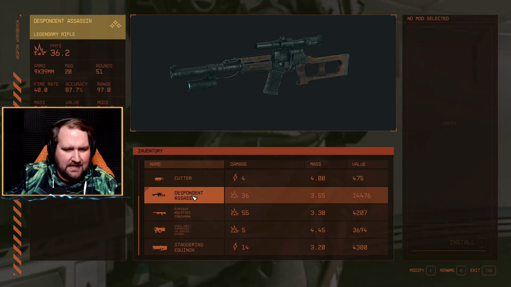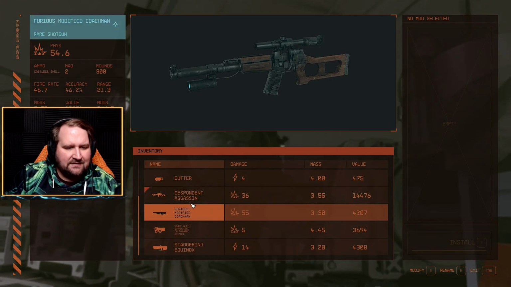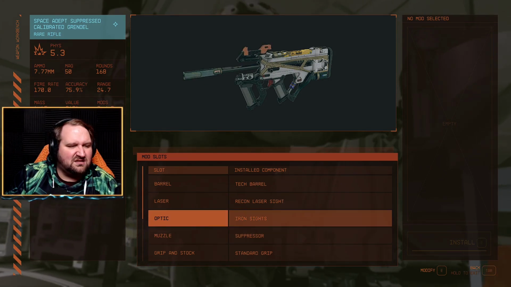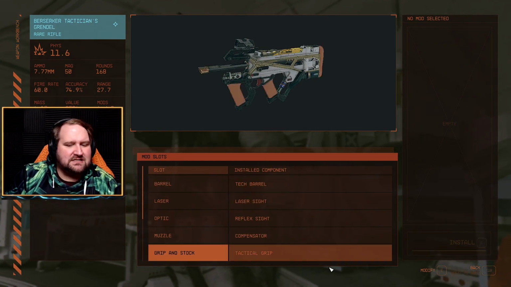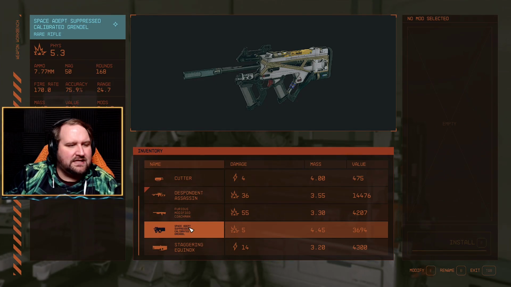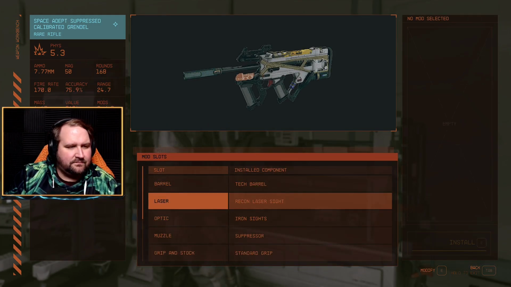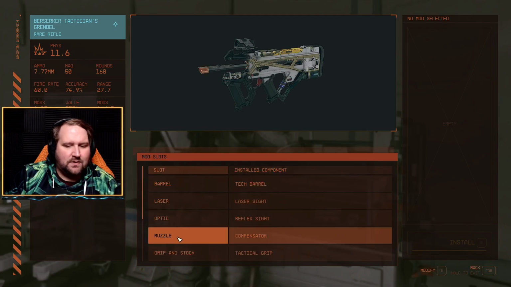Okay. And then I think let's look at... I have two Grendels in here. Did I just upgrade that one for no reason? What? Berserker's Tactician Grendel. Recon laser sight suppressor. Okay, I did. Oh, but I don't want to use the space adept one, so it's fine. Does more damage the less armor one has. Yeah, I'd rather use that one anyway.